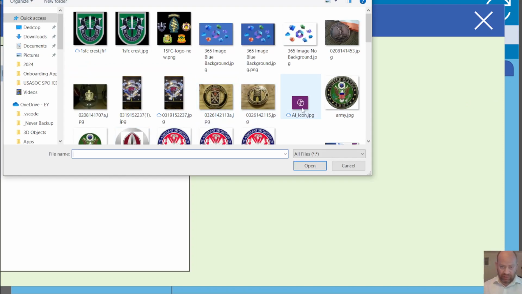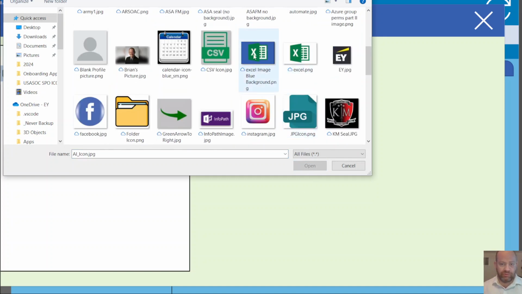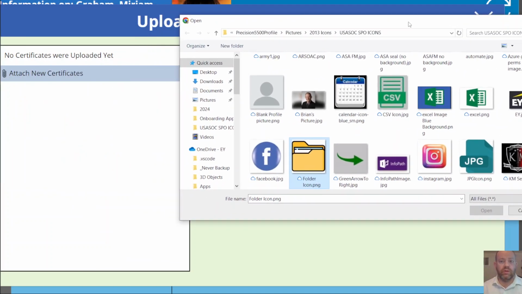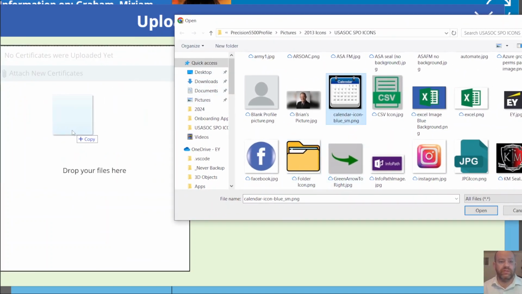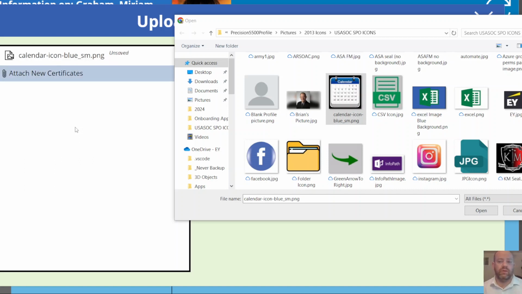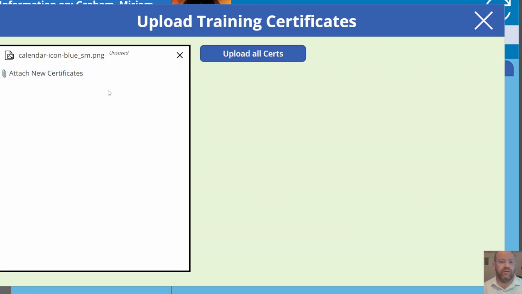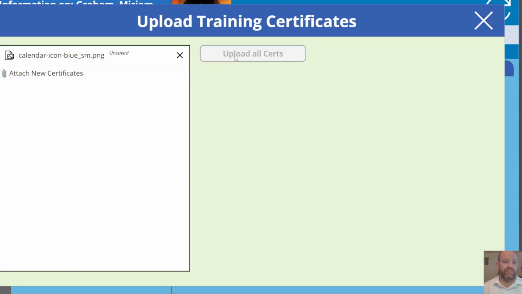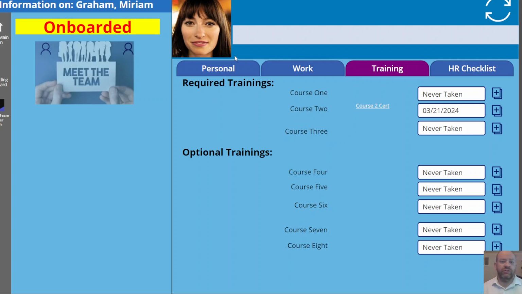And then you're going to navigate to your certificate. Say that's your certificate. Upload it. For some reason, huh, okay, it's being weird. So you can drag and drop. For some reason, that open button is being weird, see? All right, so once you get it uploaded, you can close that and then hit upload all certs here. What it's going to do is upload it to your document set.